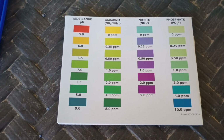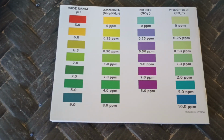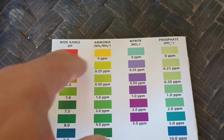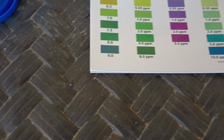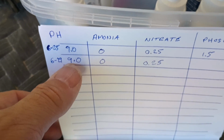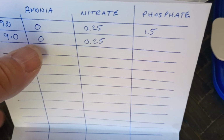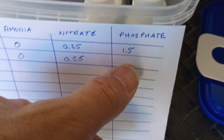So most people would say there's 22 fish in there. That's way too many fish for 150 gallons. But you can see the ammonia is good. And we'll see how that new homemade filter I made works. Here's what I got last time when I wrote it down. Same thing, 9, 0, 0.25, and then I need to write that. This time I saw like a 1, maybe a 1.5.